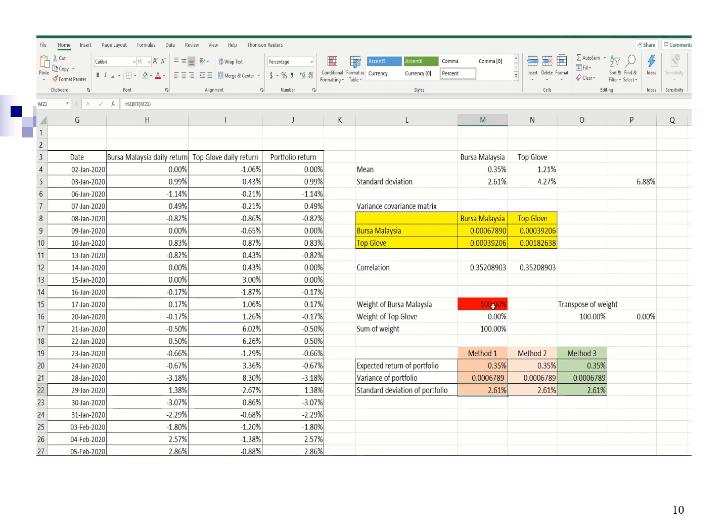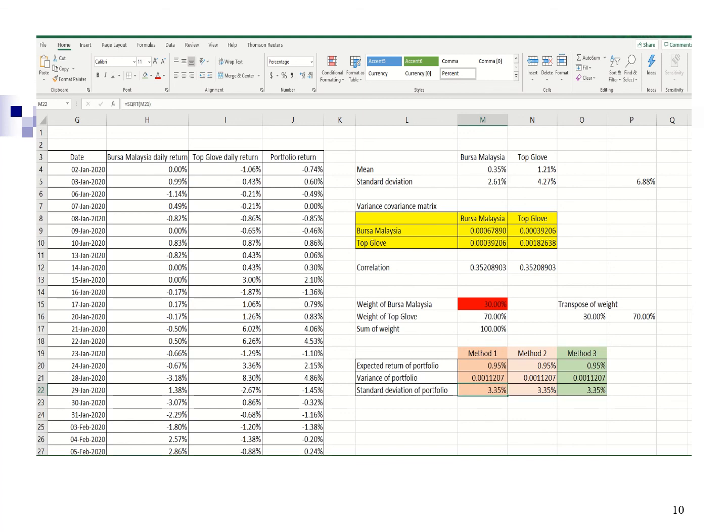All right. I can also have, let's say, 30% in Bursa Malaysia and 70% in Top Glove, and the result will change automatically. This is the beauty of modeling. In future, we are going to learn how to model a portfolio with the lowest standard deviation. Will it be interesting for you?